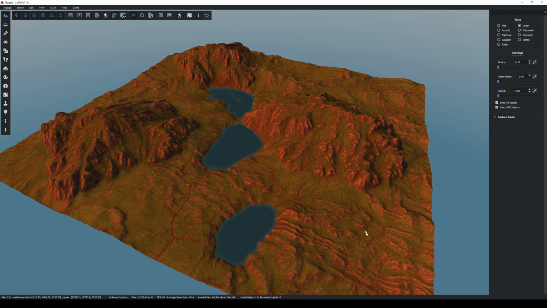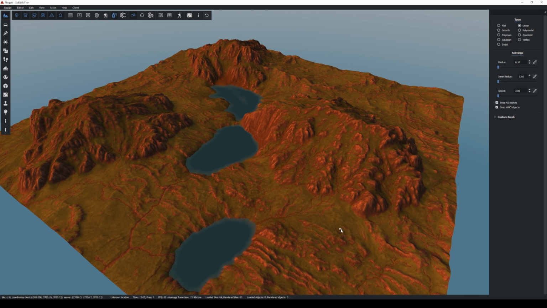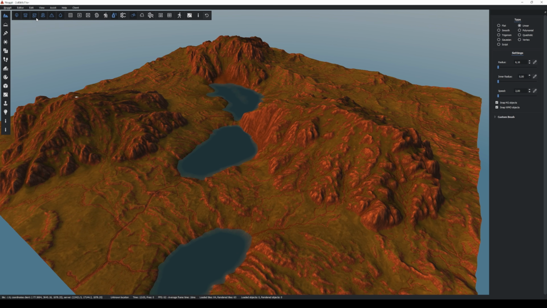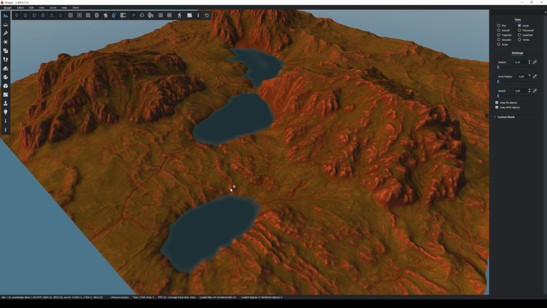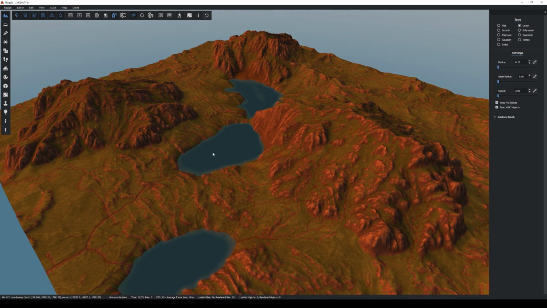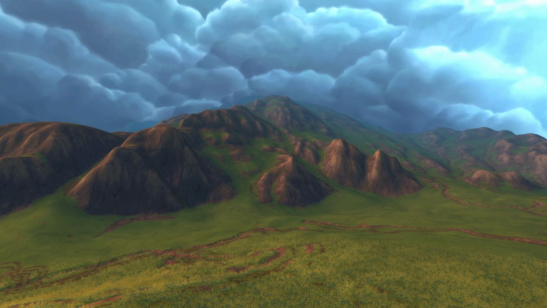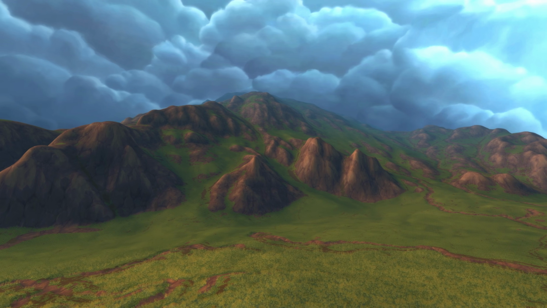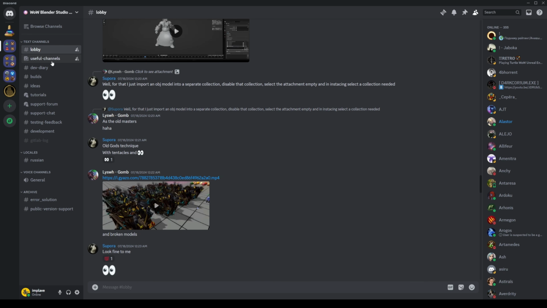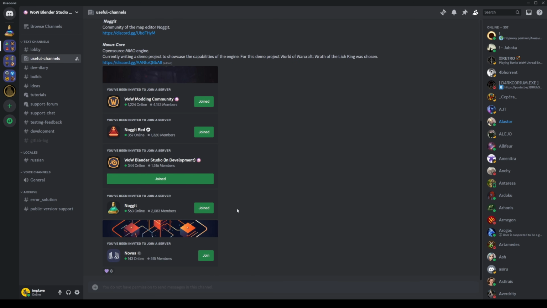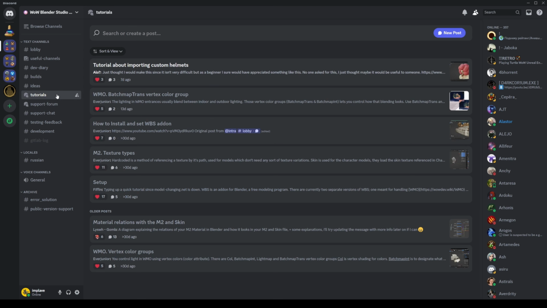The last 2 points I will only touch on very briefly, because I don't really understand them myself. Generated terrain and custom WMO upporting. Noggit Red has a feature to import height maps, alpha maps and vertex maps from tools like Gaia. You will need to find the guides for that in the modding Discord, but if you want it, there is a way. The Wrath client being old is a blessing and a curse. Everything is stuck in 2009, but hey, there are at least a lot of tools available.